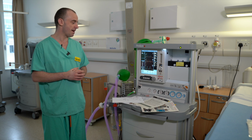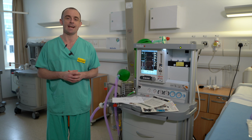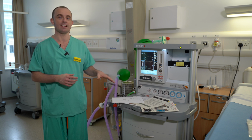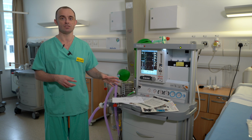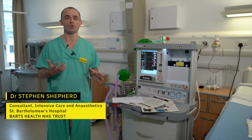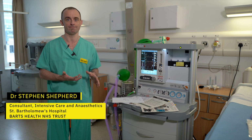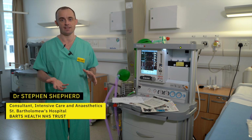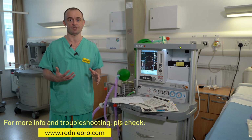And finally, unlike the other anaesthetic machines that we're using, these do not need to be recalibrated every shift. Once it's turned on, it can be left on, and you don't need to make any changes to any of the settings or do a repeat use check unless there is a clinical suspicion that the machine is not functioning properly. Again, that's unlikely and should be decided by an intensive care or anaesthetic doctor.